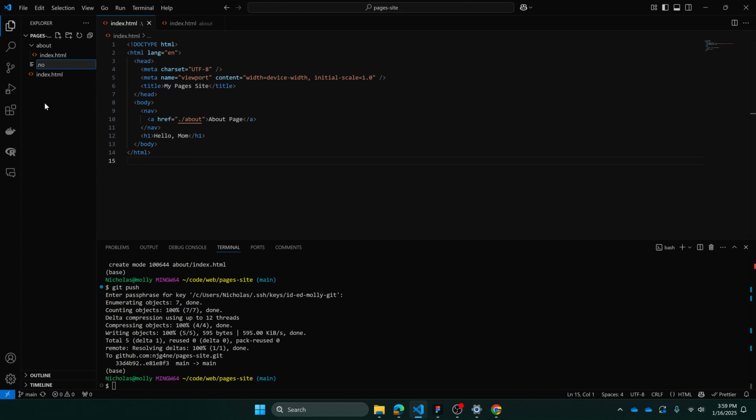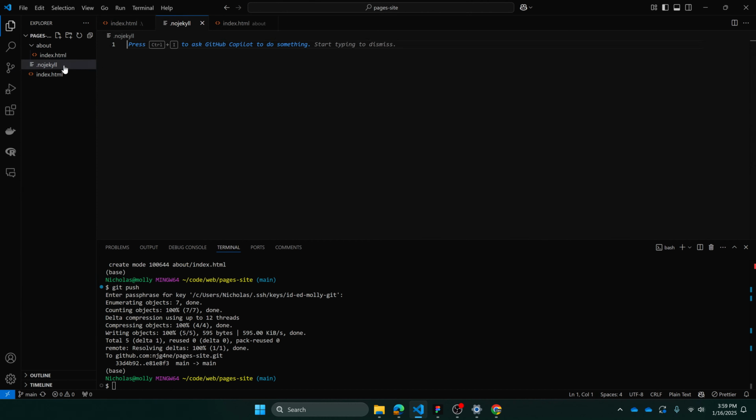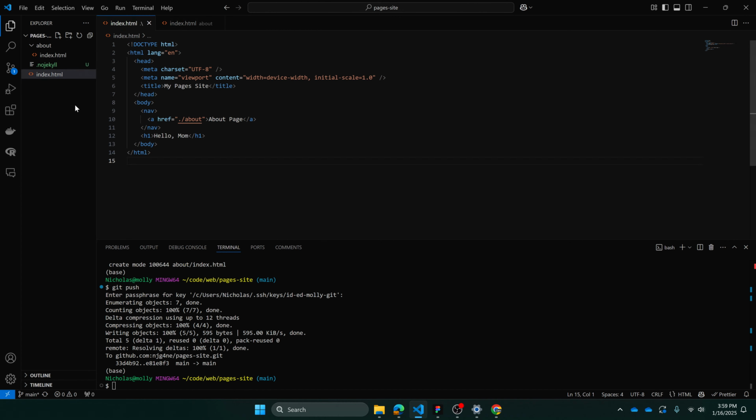So you'll add a file called .nojekyll, no contents of that file, just a name, and that's going to be picked up by Jekyll.